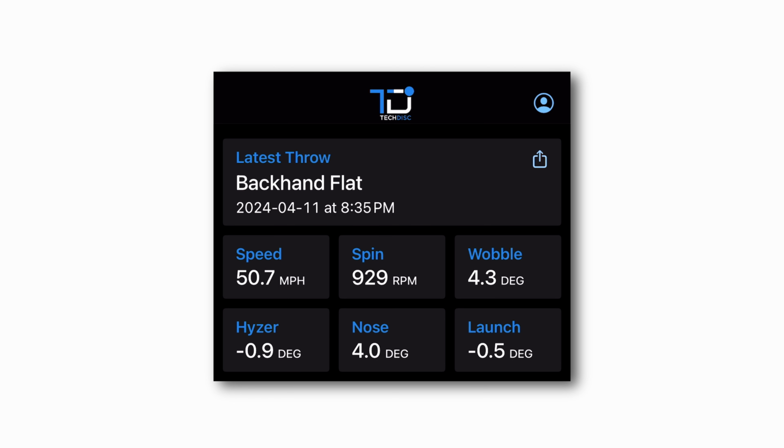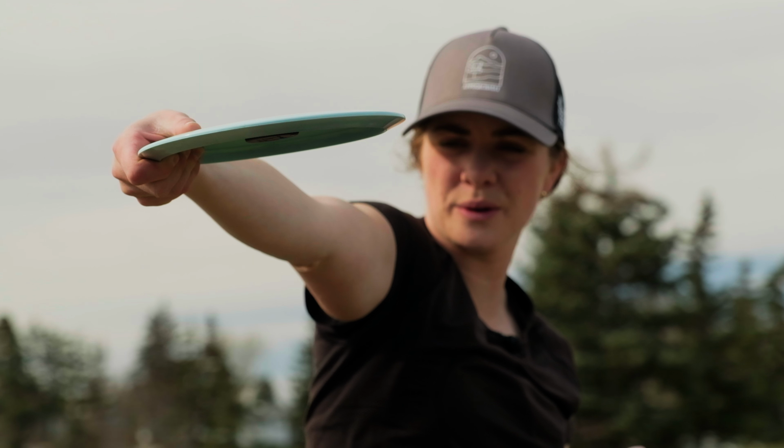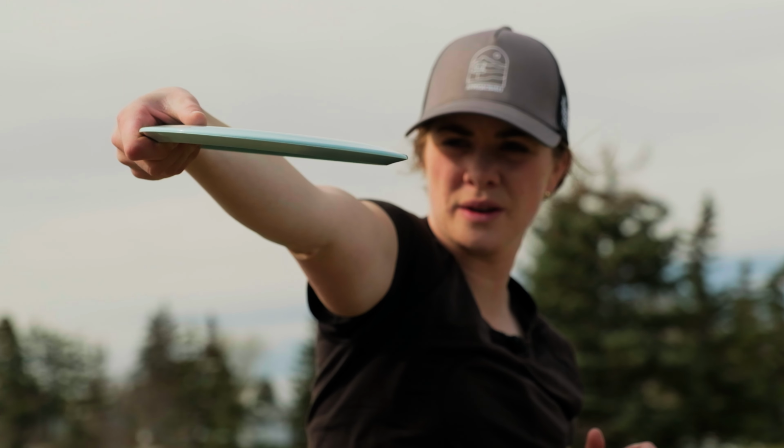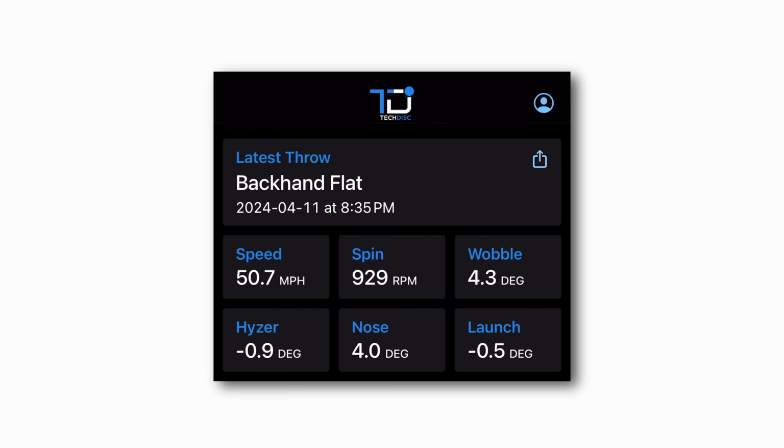For the wobble, I want to keep it below 5 degrees. For my hyzer angle, I actually tend to throw a little bit anhyzer, so I want to keep my hyzer angle between 0.1 and 5 degrees just to work on my hyzers a little bit more. For the nose angle, I'm aiming at keeping it below zero because I do want to throw nose down.